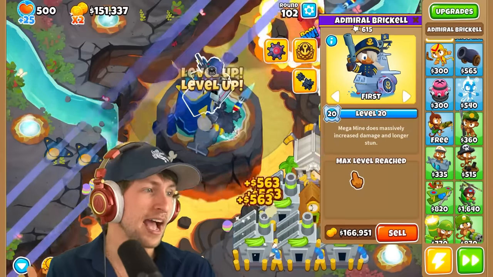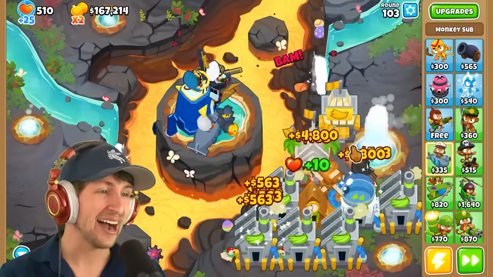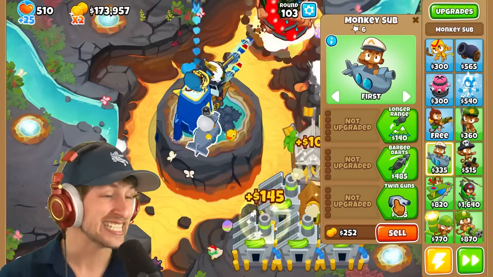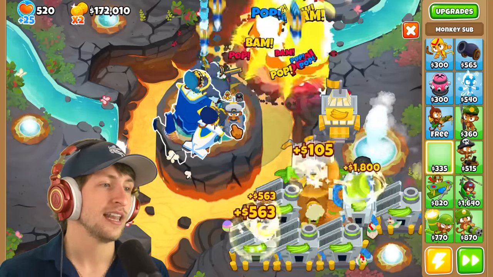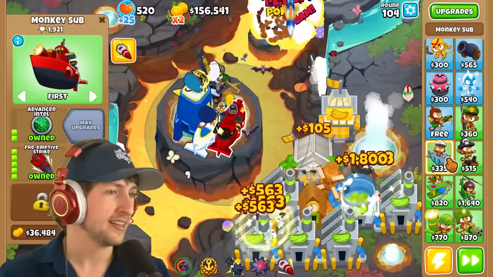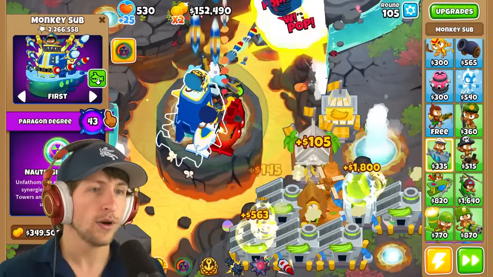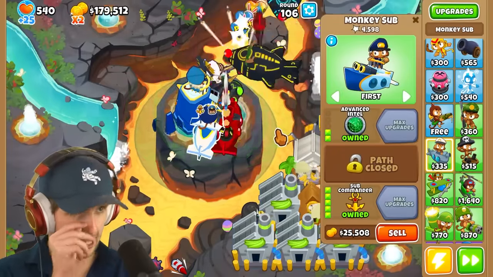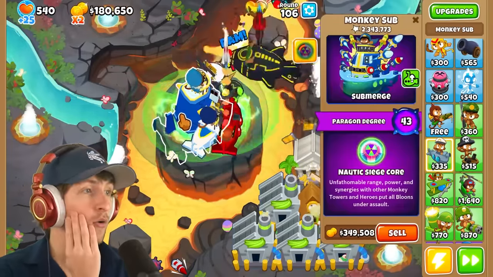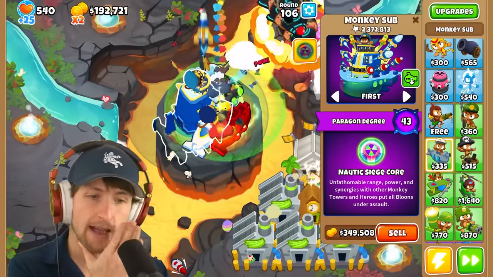All right, let's just max Brickle out again. That was so cool. I'm sorry, but that was just so cool. It's literally just, see ya, balloons. Goodbye, balloons. Let's go ahead and get all T5s. I'm really curious. What happens if I just submerge this? Oh, whoa. Okay, these towers go kind of nutty now when it's submerged. Look at that. And then when it comes out, I love this.